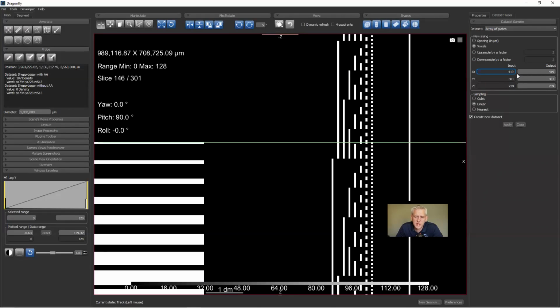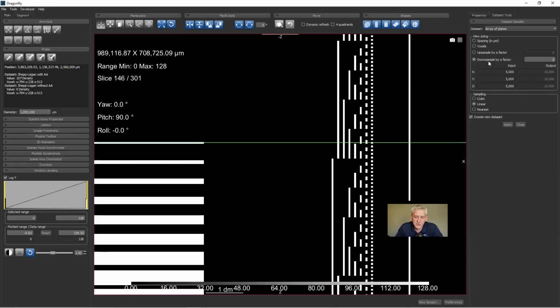If you wanted to resample this so that it was 1,000 pixels wide, you can resample it. If you wanted to change the sampling from 5,000 microns per pixel and you wanted it to be twice the resolution, so you wanted twice the pixel density, you could set it from 5,000 microns per pixel to 2,500 microns per pixel. Or for that matter, you could just introduce an upsampling or a downsampling. So you could upsample by 2 and it goes from 5,000 microns per pixel to 2,500 microns per pixel. You can also downsample by a factor.